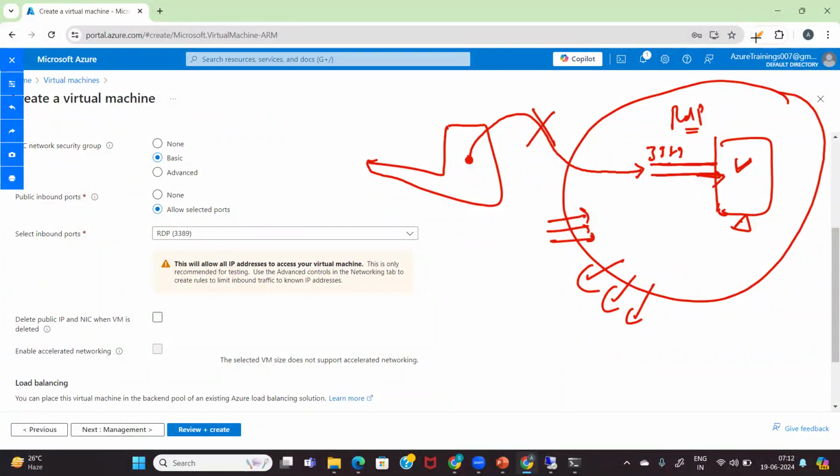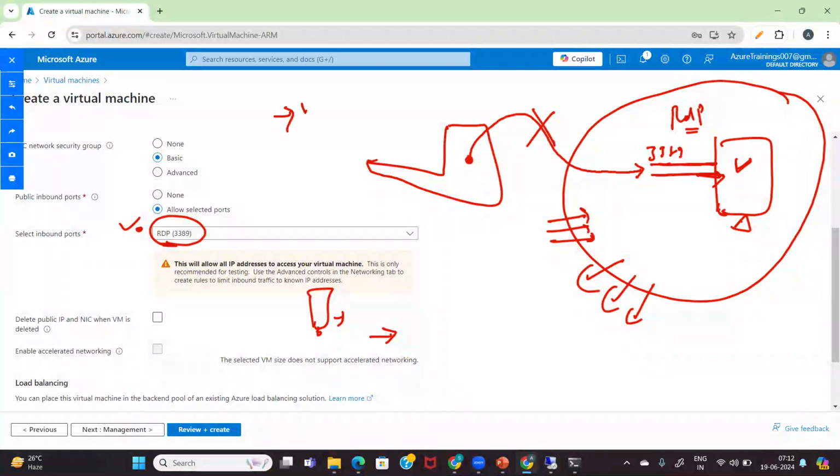That's the reason whenever I select these options, by default it is allowing. I'm not selecting any option, and by default it is selecting port 3389. That means whenever I'm creating a virtual machine, by default it will write one rule to allow traffic on 3389, because it is a Windows virtual machine. To connect to a Windows virtual machine, port 3389 needs to be opened in the NSG.